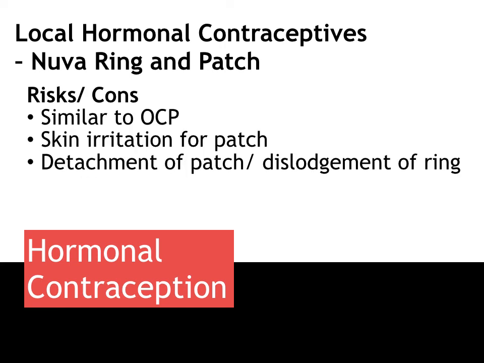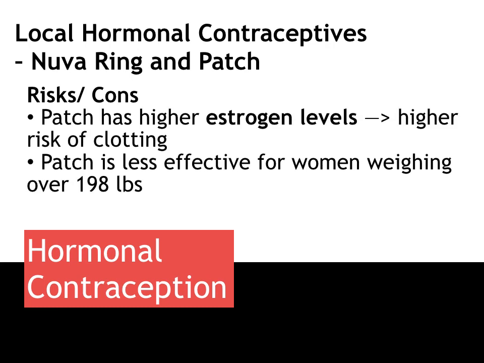The risks or the cons are similar to birth control or contraception because we're still delivering those hormones. Additional risks or cons would be skin irritation for the patch or detachment of the patch or dislodgement of the ring. So those could be potential issues. The patch does have slightly higher estrogen levels. So there is a little bit of a higher risk of clotting with the patch. So that's one thing to consider.